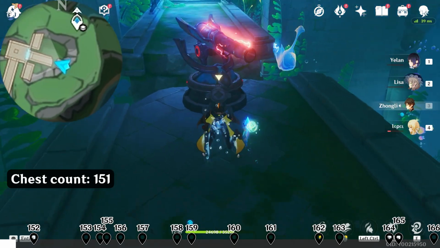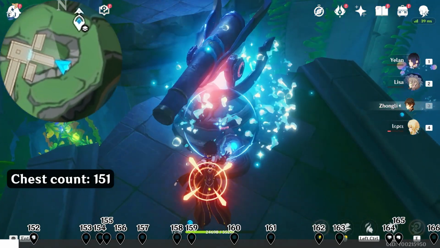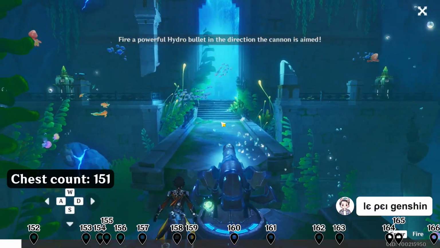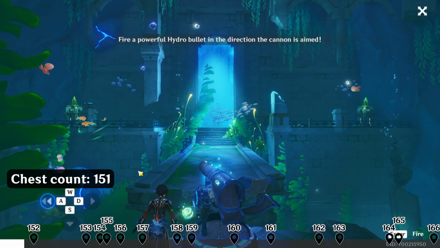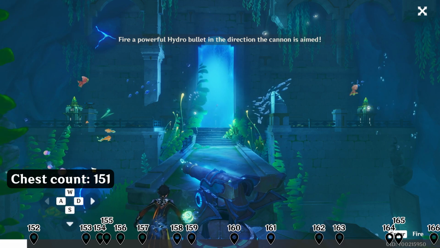Install it on this cannon. Then use your E-skill to activate it. Then use the cannon. Shift left 4 times. And fire to break this rock.